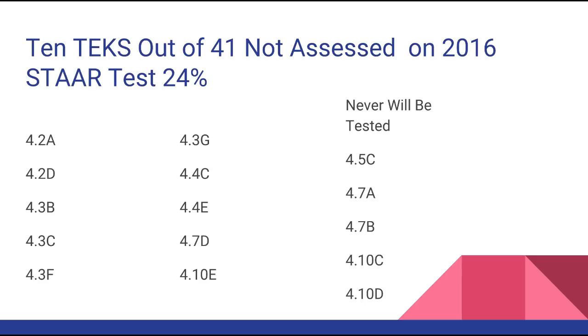obtuse, parallelogram. Now, I do want you to know that 10 TEKS out of the 41 were not assessed on the 2016 STAAR test, which is 24% of our items. Since these items were not tested, if you happen to use this test as you prepare for STAAR, just be aware that it won't have tested all the different ways they could be tested, and that you're going to miss out on some of these items, 10 of them. And just remember that that doesn't count these 5 that will never be tested.